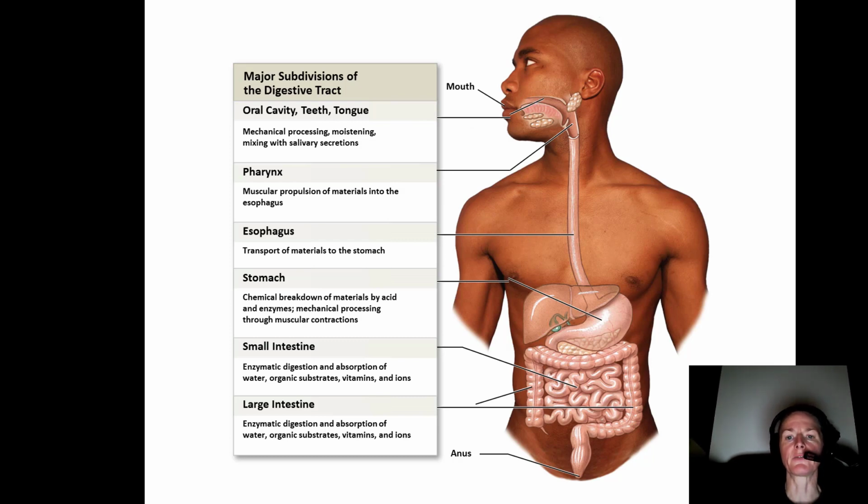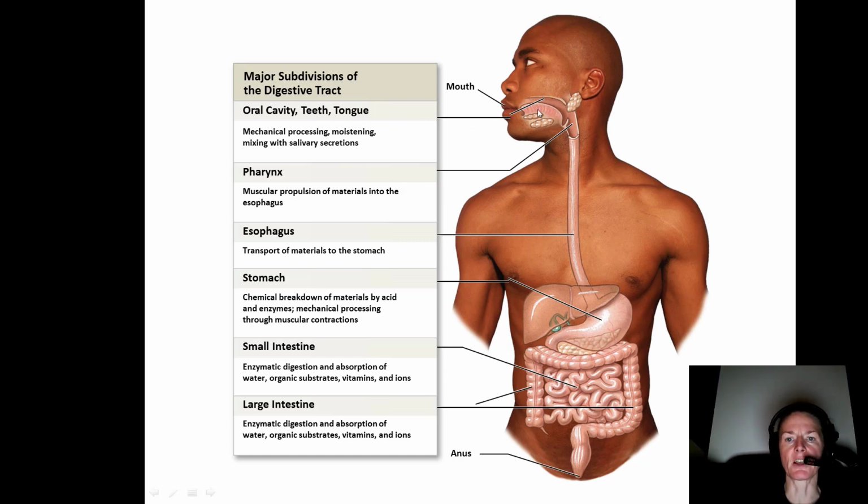However, where we have surfaces that are going to be involved in the manipulation of food, such as the dorsal surface of the tongue here and the hard palate here, we're actually going to have keratinized stratified squamous epithelium. All the rest of the epithelium in here is going to be non-keratinized, and we will see that the epithelium of the buccal part of the mouth, the oral cavity, which is the cheeks, is going to be continuous with the lips, and that's going to be non-keratinized stratified squamous epithelium.